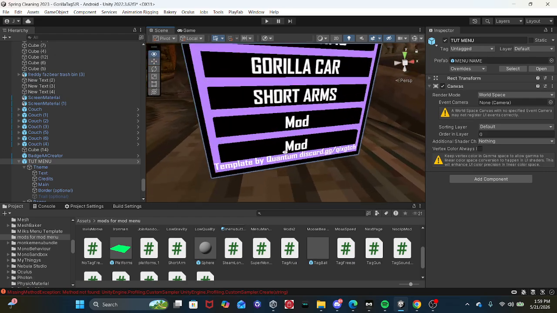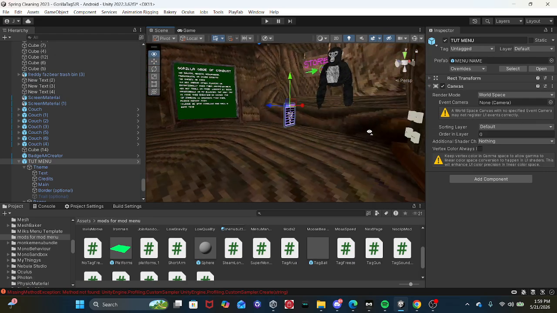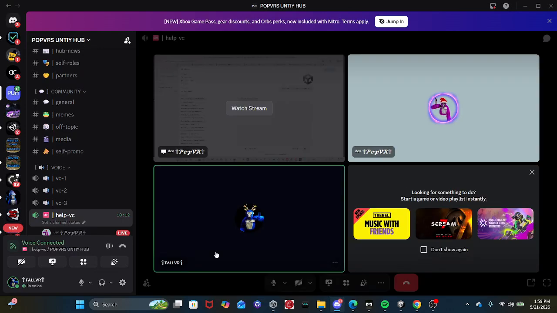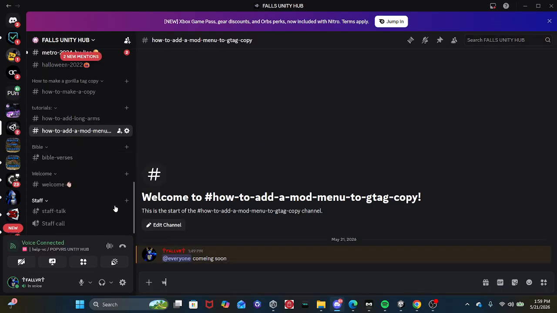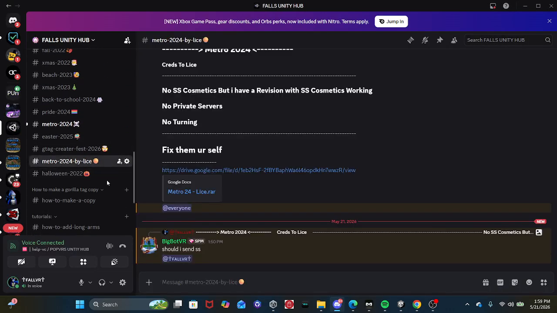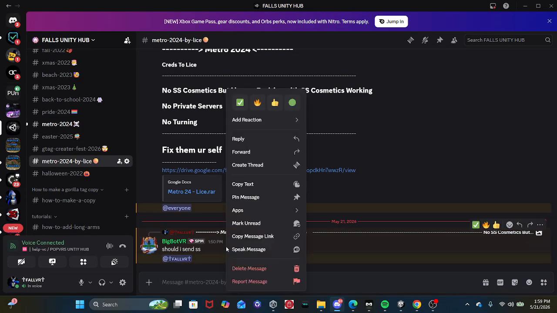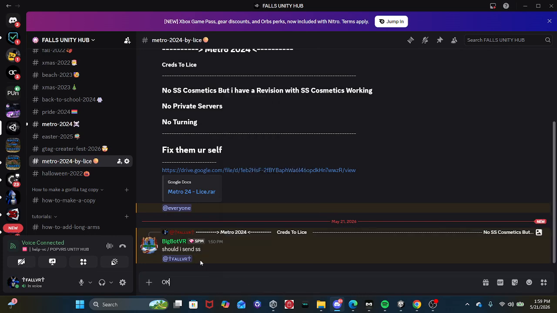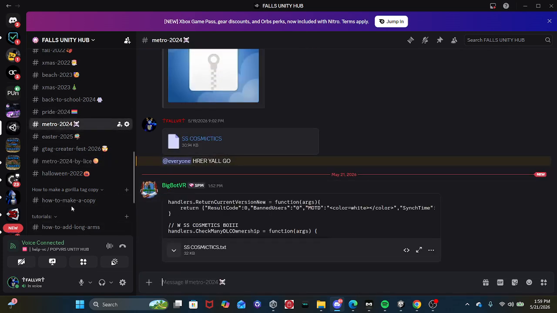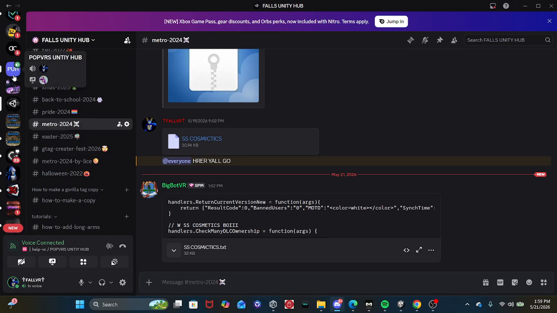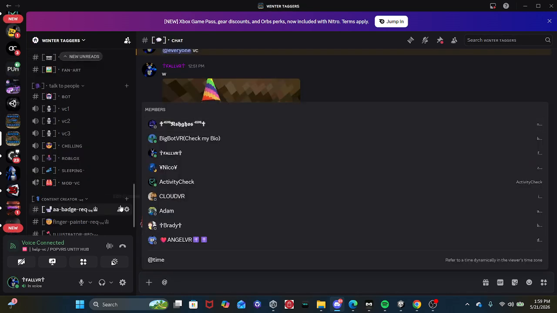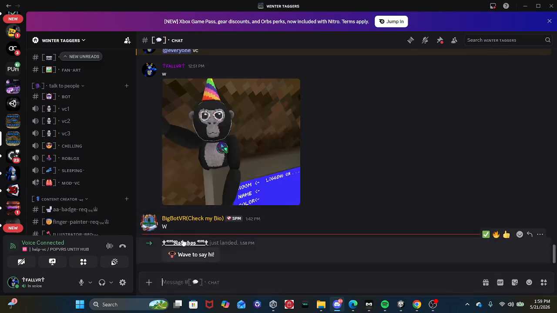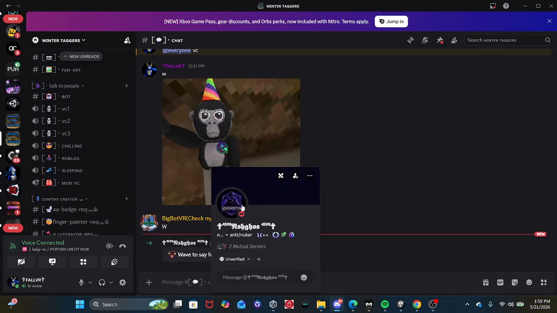But that is how you make a fully working mod menu. I'm going to post the scripts right now for you. That's how you make a fully working mod menu for your Gorilla Tag copy.